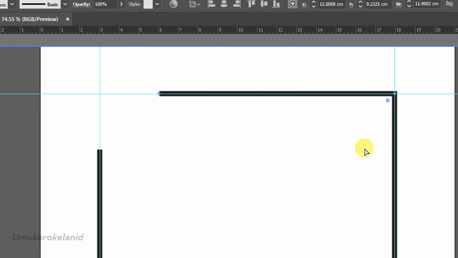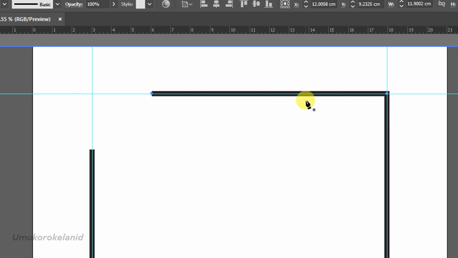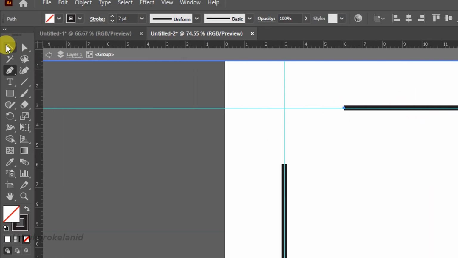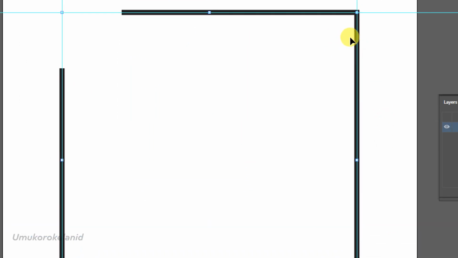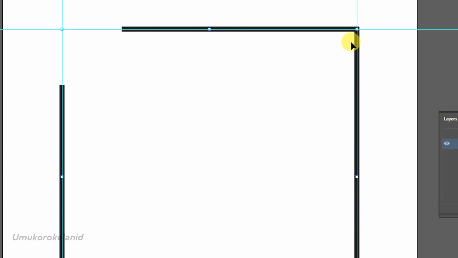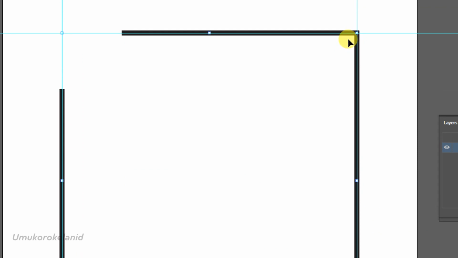But before you do that, I would advise we select all the shapes we have so that we can have equal curves on both sides. So that means we will go back to our selection to select all, then hold on control. If you don't hold on control, the small dot will not show. You have to hold on control. Then when you hold on control, the small dot will show. Then you drag and drag and drag till you get your desired curves.